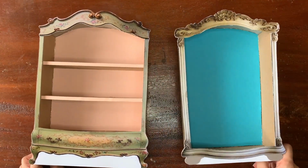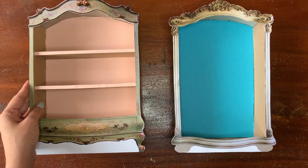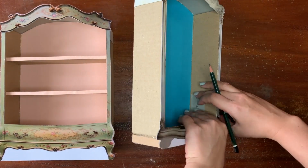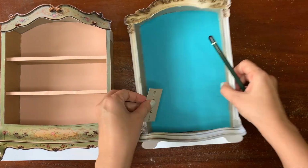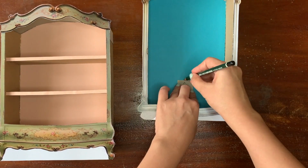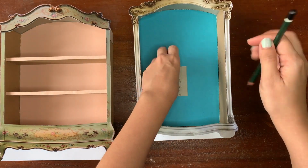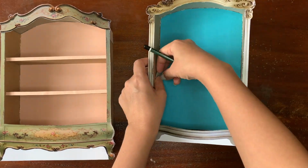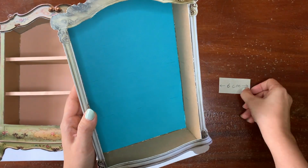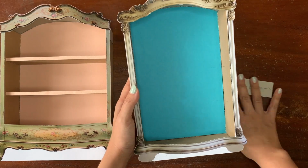Now, are we continuing to the doors? Not yet. We still need to make the shelves. First, you need to make a simple ruler like this to mark where you will put the shelf on. These lines will be very useful for the gluing. And the ruler doesn't have to be 6 centimeters like mine, it just depends on your design.